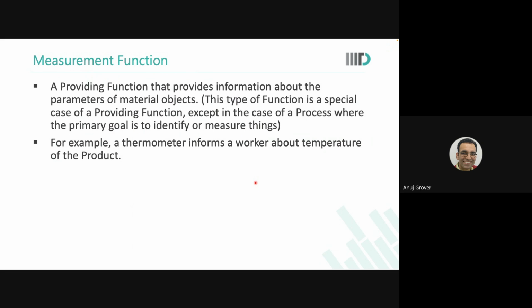See, measurement functions have to be performed. You want to give this bottle this shape, or you want to turn the metal threads onto it so that each thread is just 1 millimeter thick or high. These measurements have to be done. If you do not measure, the system will go for a toss. Many of the students here are doing VLSI courses. So if you do not measure what is the doping level, if you do not measure the thickness of the gate oxide, or such things, your device will simply not work.